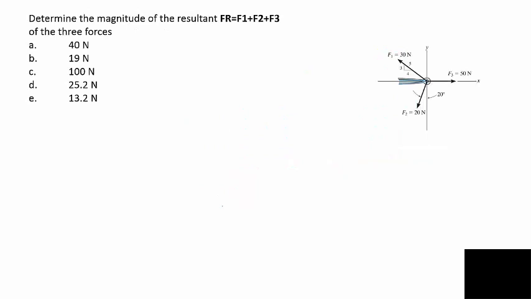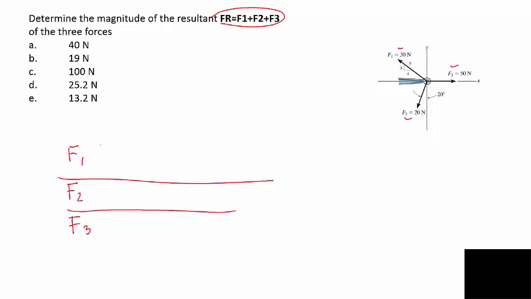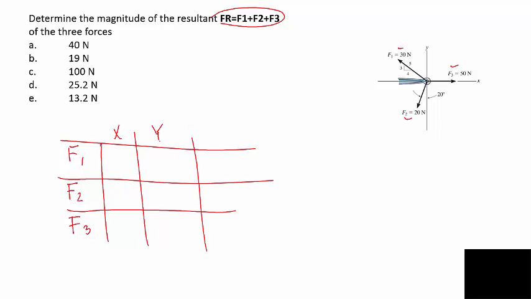So these are the real statics problems. Now we have to determine the magnitude of the resultant. So this is what you have, and that's vector notation because it's in bold. And so I'm going to do it in a tabulated form. You have 3 forces, F1, F2, and F3. And that's not the nicest table, but at least it helps.